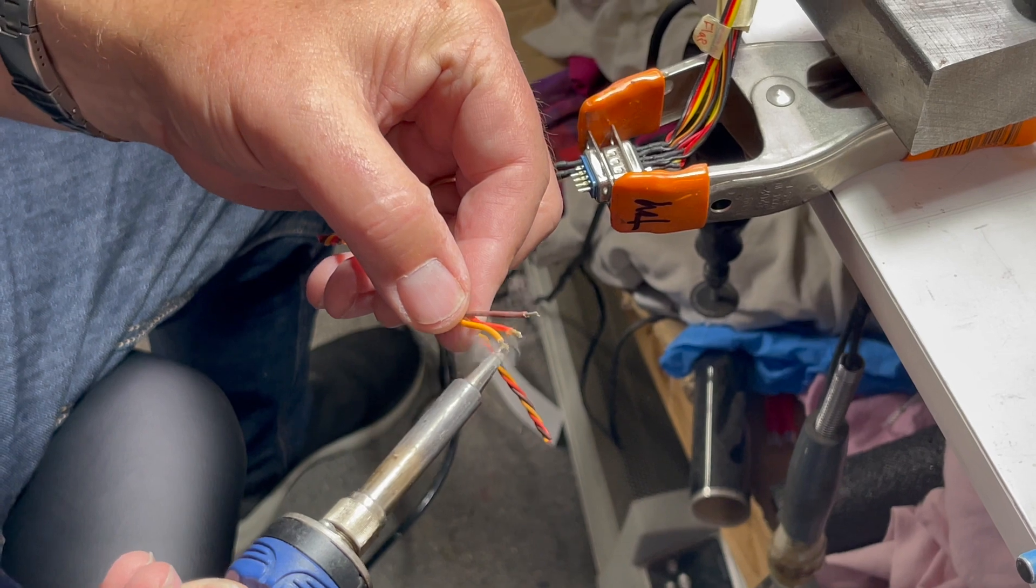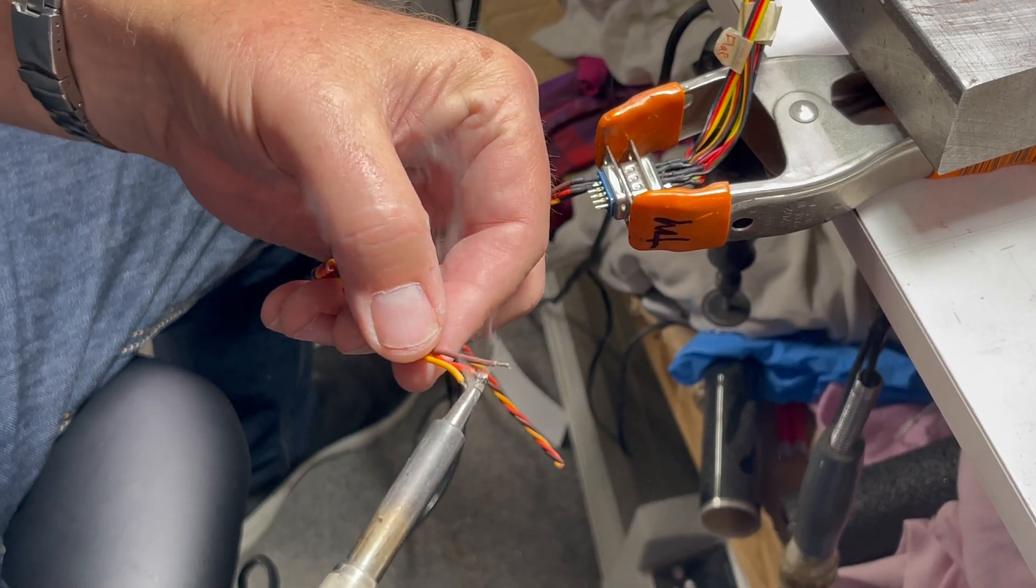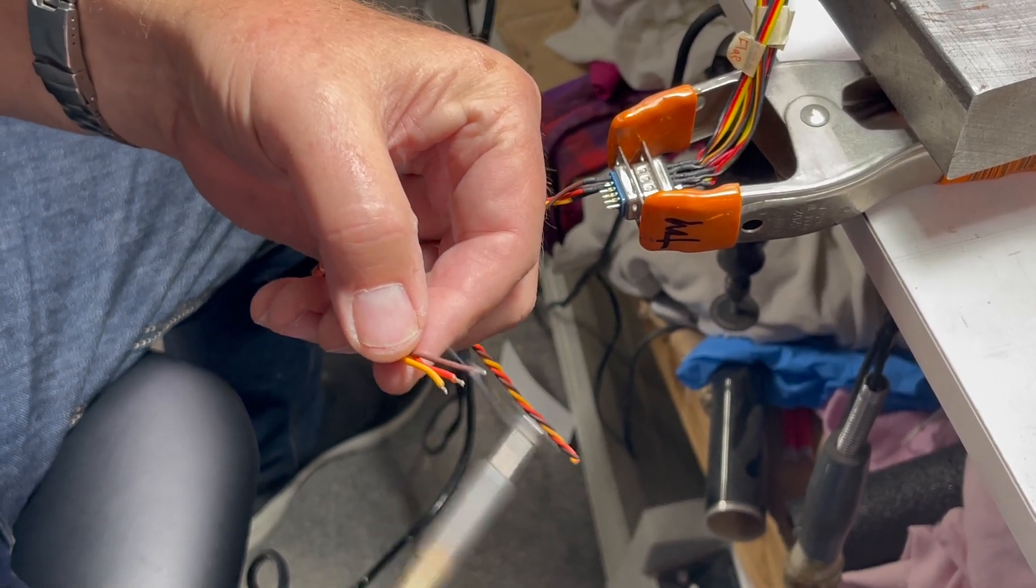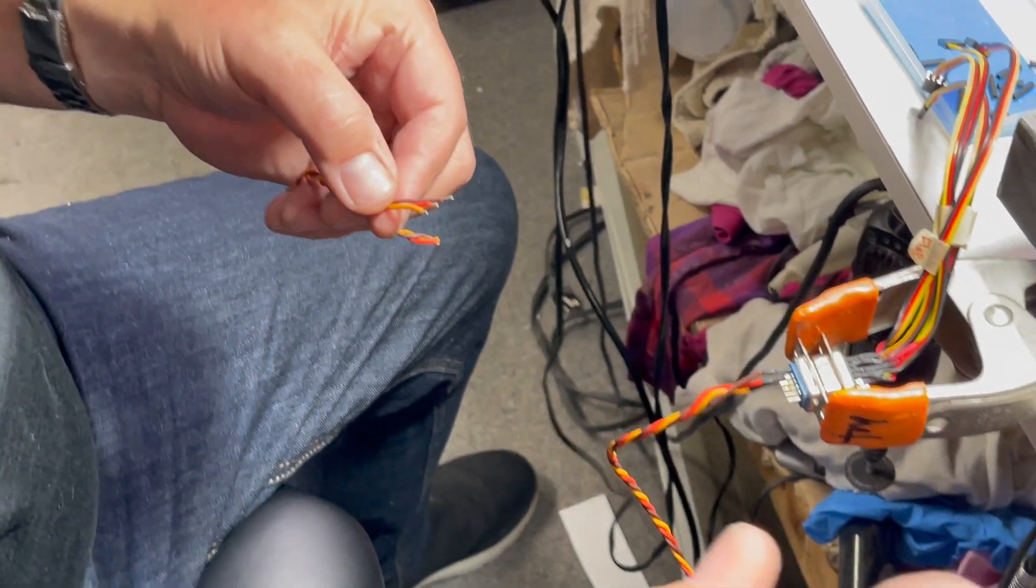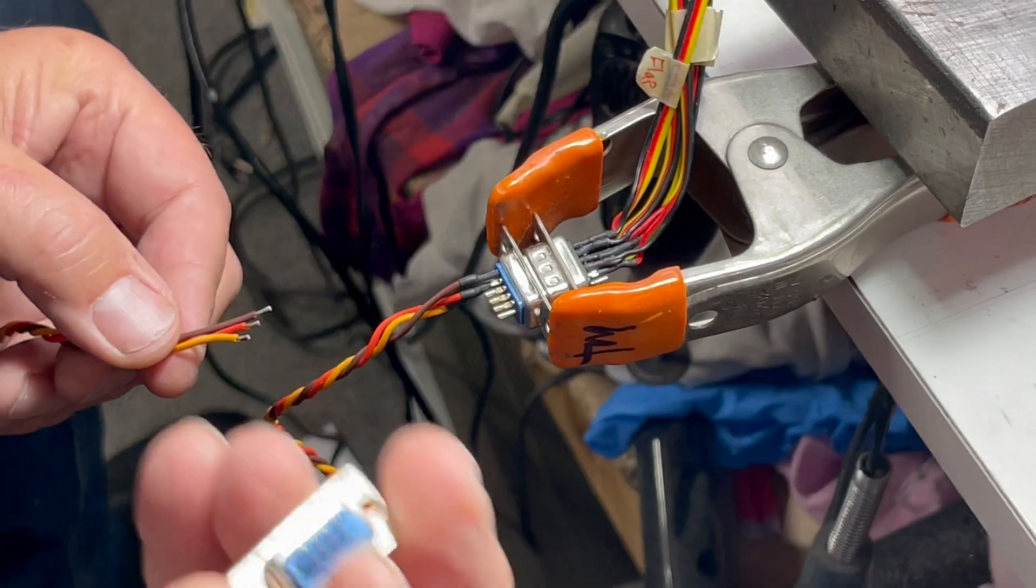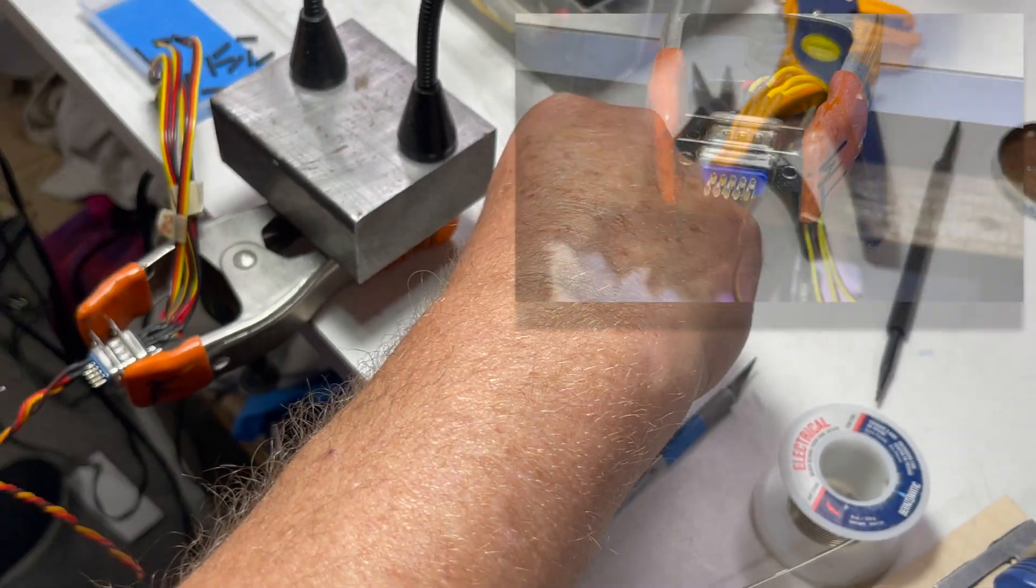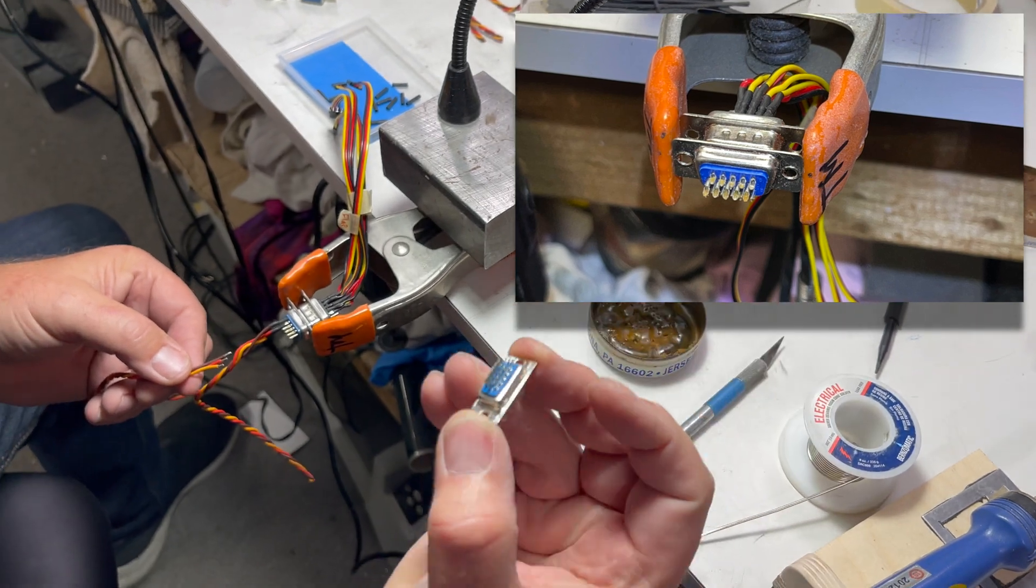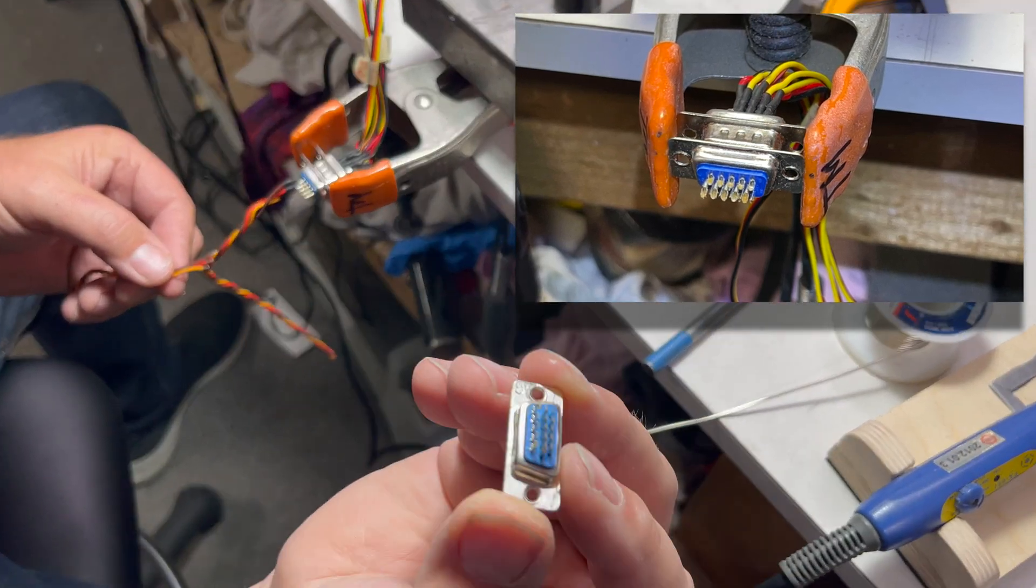What I do is just give them a little bit of solder on each wire, make sure that it's pre-soldered. And then what I've actually done to this one here prior is I've actually taken the whole connector like this and I've actually dipped it into the rosin to make sure that there is rosin, the remnants of rosin, on each one of them.